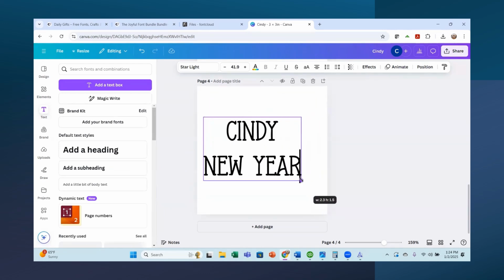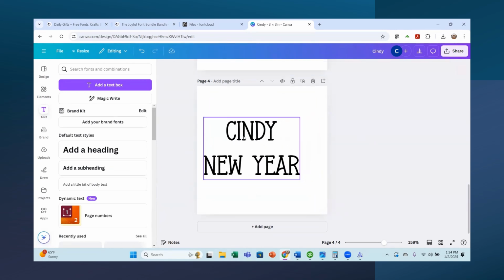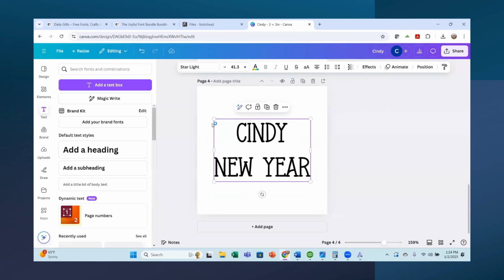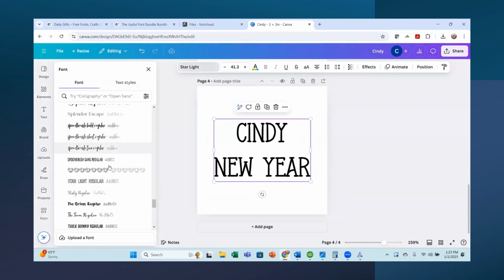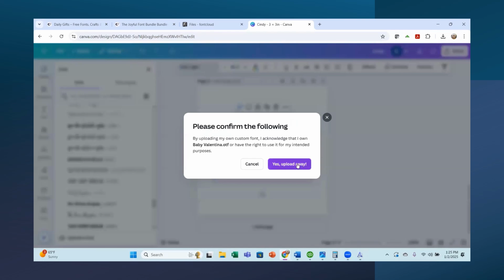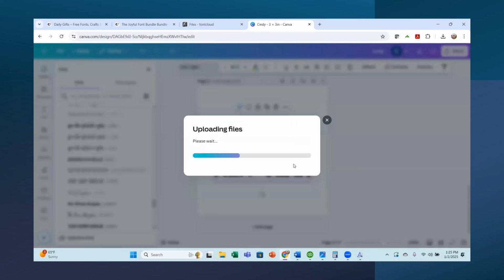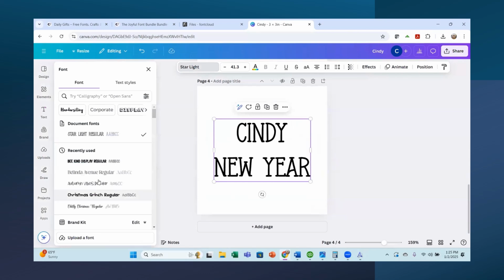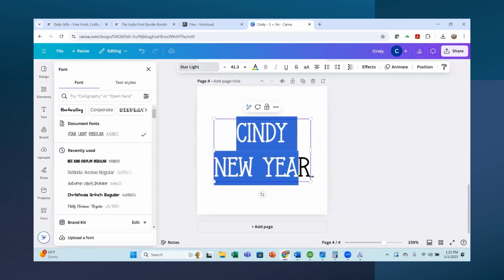All right, so let's make this a little bit smaller. And now I want to upload that Baby Valentina here too. So we'll go to upload a font and we're going to find Baby Valentina right here, and I'm going to open it here. Now this is not going to bring in all of the swooshes, but I'm going to show you how to get those glyphs in here. So let's change this here to Baby Valentina.